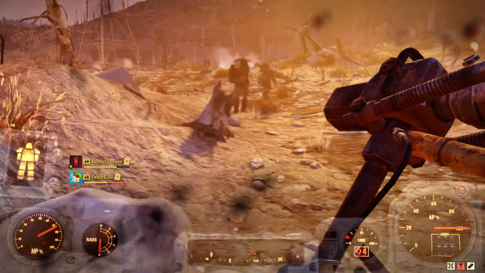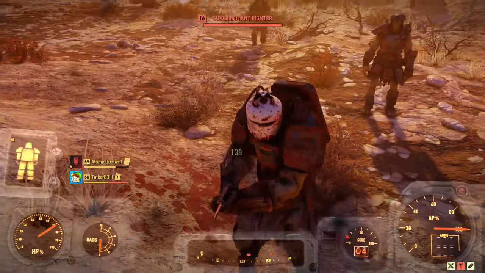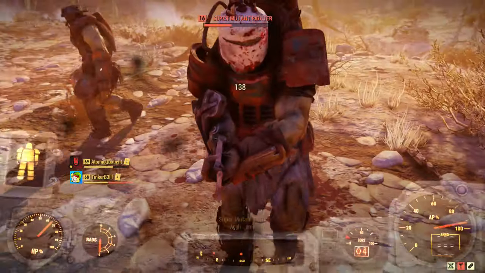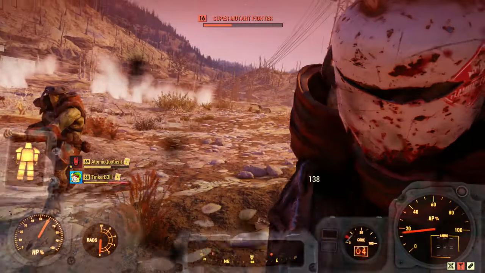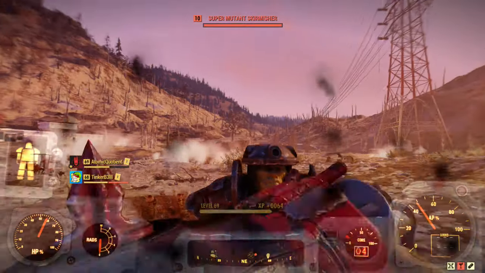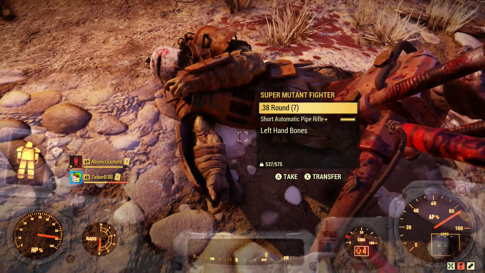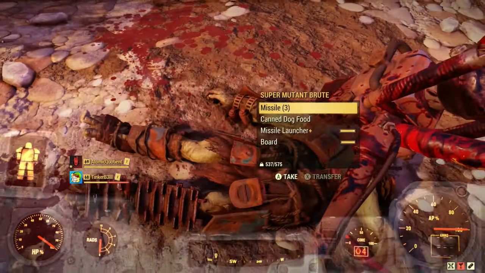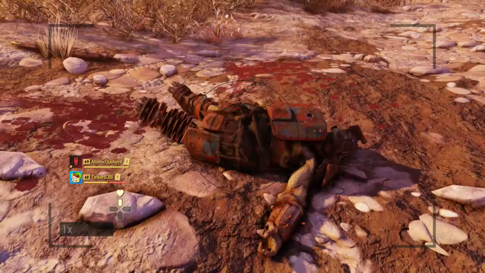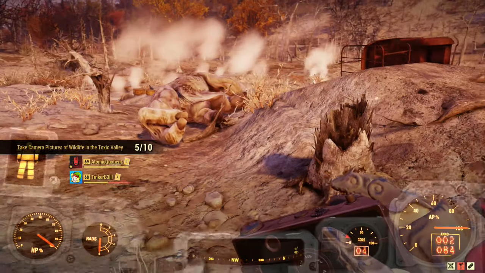Okay, there come our super mutants. We're lucky we'll have a hound. I don't think I see a hound at this location. I might be wrong. There might be one. Okay, so let's get a picture of this guy. Okay, it's five down. Grafton Monster.